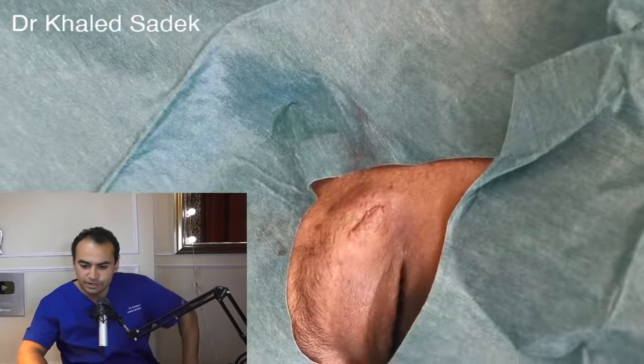And look, when you do these kinds of procedures, half of it is me doing the surgery and trying to get it right. But also, if the patient isn't cooperative or isn't calm, then that just makes the job a whole lot harder. This guy was really, really on point, and he's a real star for that. Sorry about that, guys.